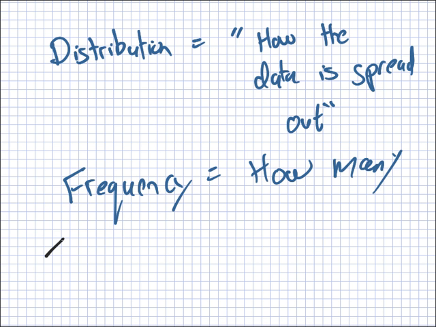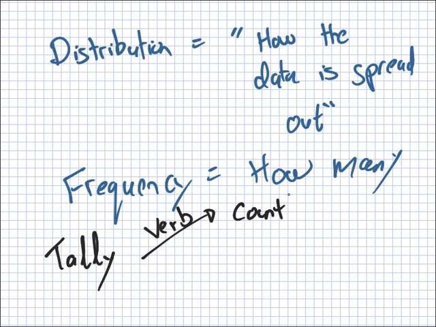So, does anybody know this word now? Tally. What's it mean? You see, it has a few meanings. So the first one is as a verb: to count. Tally. To count. Very good. I think what a lot of you were giving me was the noun. So what is it as a noun? Line. Yeah, it's just a mark for counting, you know.